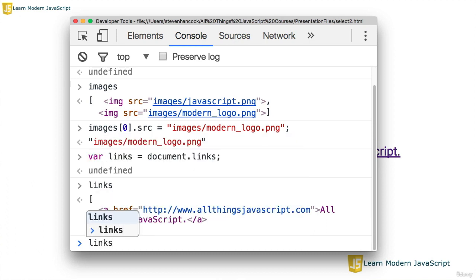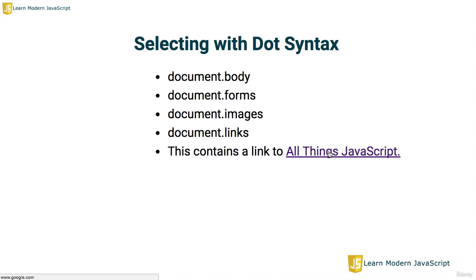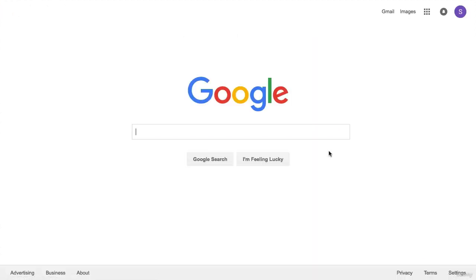So I'm going to do links. Even though there's still one item in the array, I still have to specify its position. And I'm going to change href, set it equal to http://, I'll just go to Google. Okay, now I've changed that. Let's see if that change worked. And sure enough, it did.